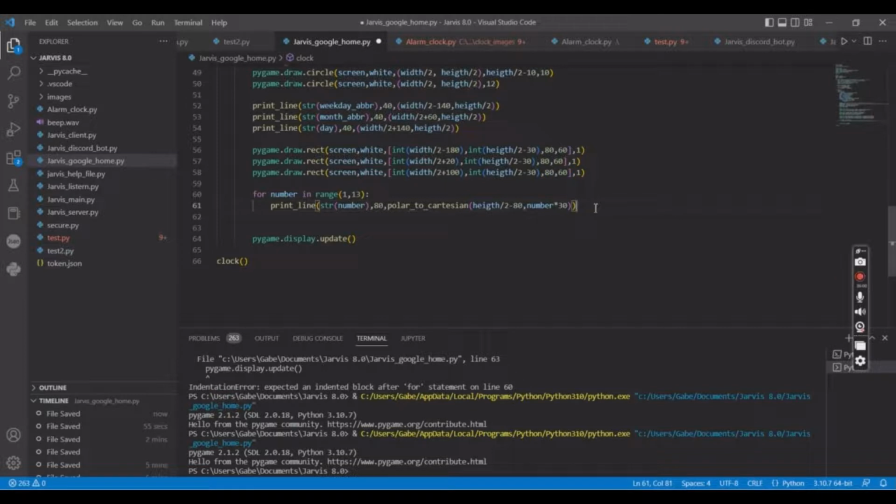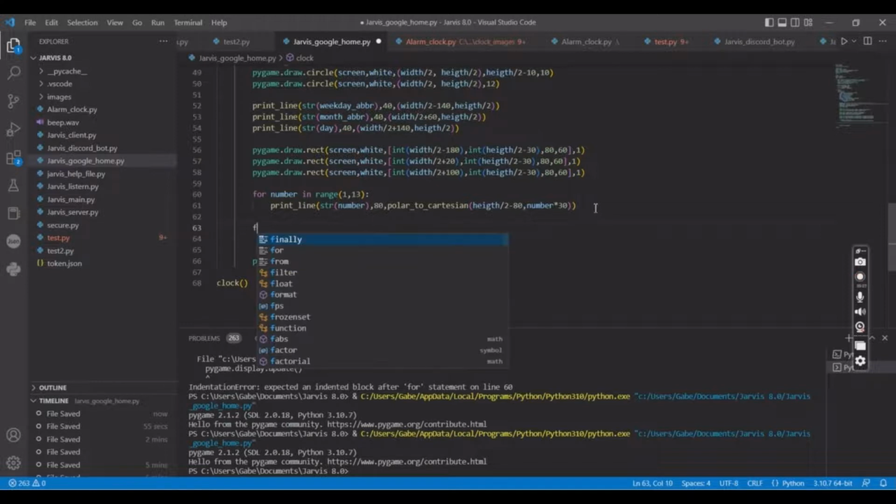Well, we're really not. We're going to be using that for pretty much the rest of this method. But we're done with the numbers here. The next thing we're going to do is the little tick marks going around. They're usually like a really thick mark right behind the hour numbers, and then there's 4 small ones in between each, and those represent the minutes.